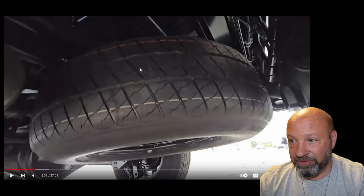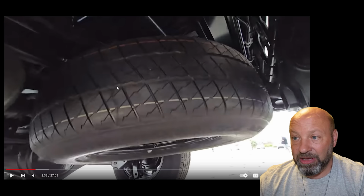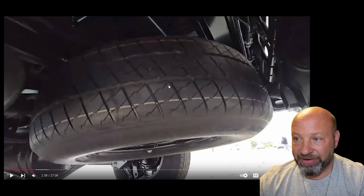Here is the spare tire that is on the standard edition model. This was on a TRD Sport. Look at that spare tire. Some generic junk, whatever, spare. But, I mean, you're paying this much money for a truck and you get this weird... I wouldn't trust a spare for very long. I don't like it, not even a little bit. And I don't think they should have given us this one.